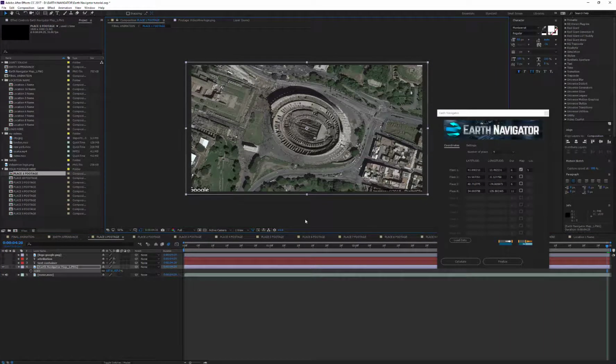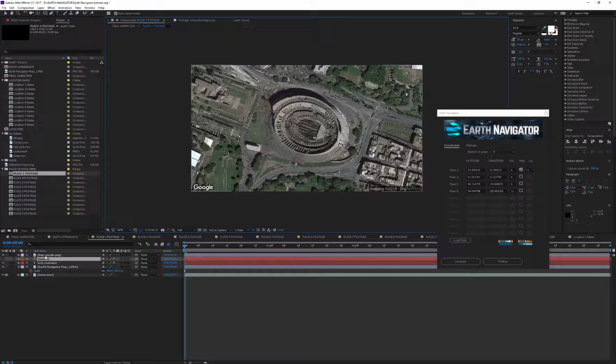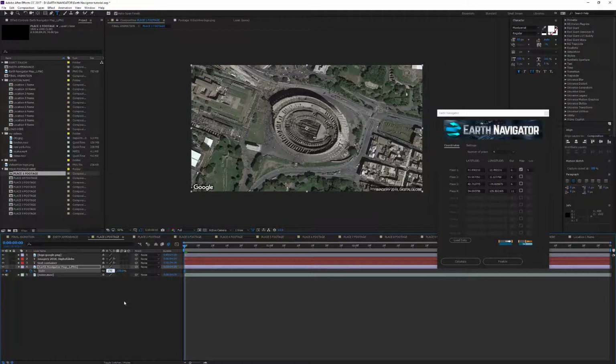And this is not good because Google, like all maps providers, allows you to use their maps requiring not to obscure the logo and the map attribution. To get around this problem, you can enable the Google logo and attribution layers and copy the attribution of the download map in the attribution text layer. Now you can set the first keyframe of the scale to 170 and the last one to 200.